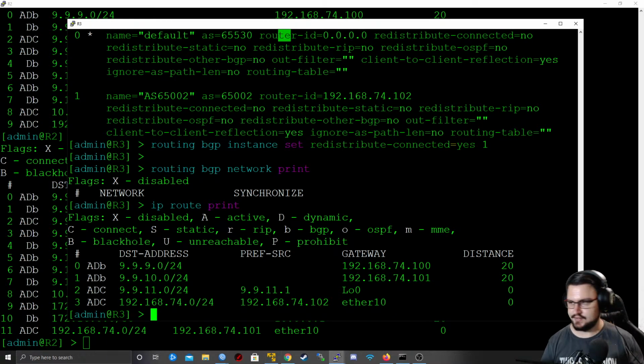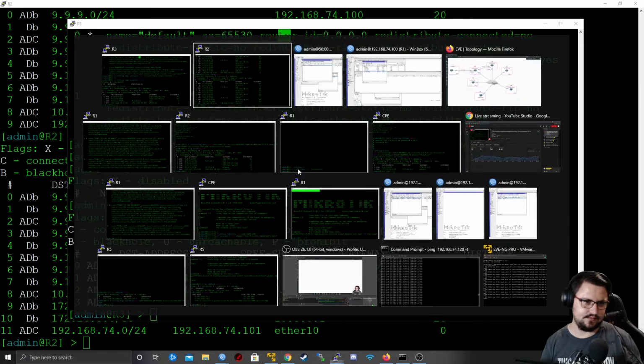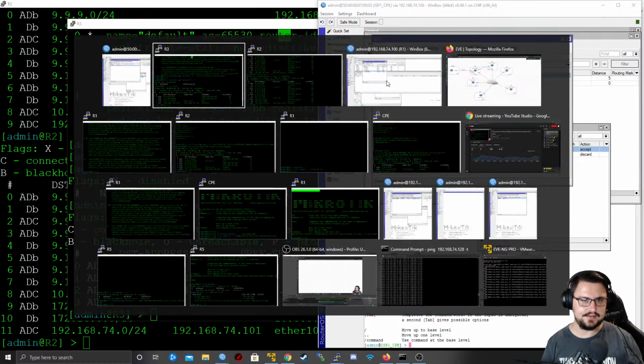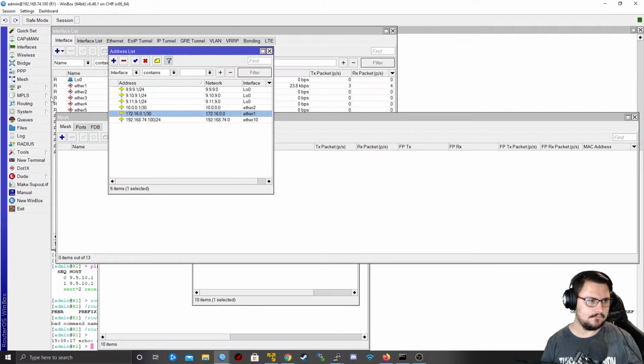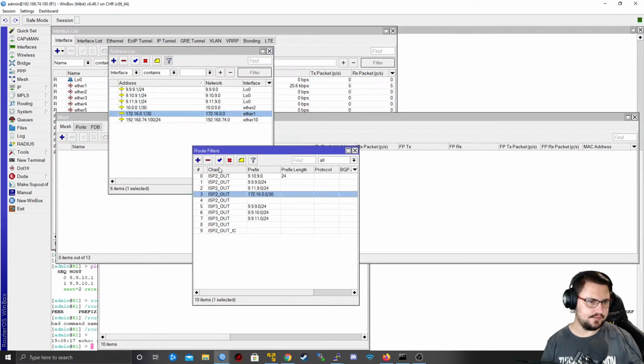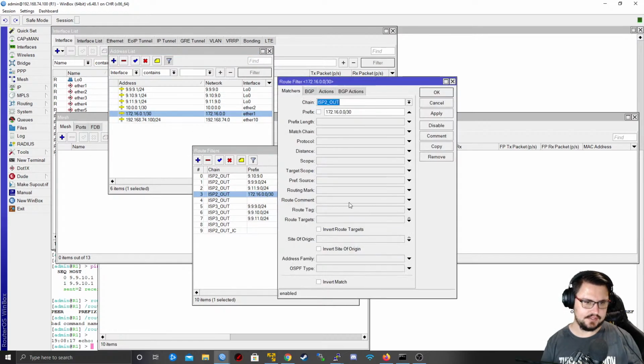So router 3 doesn't learn about the route because the filters are dropping it still on router 1. So going to my filters, I'm now accepting that via ISP2 but not ISP3.